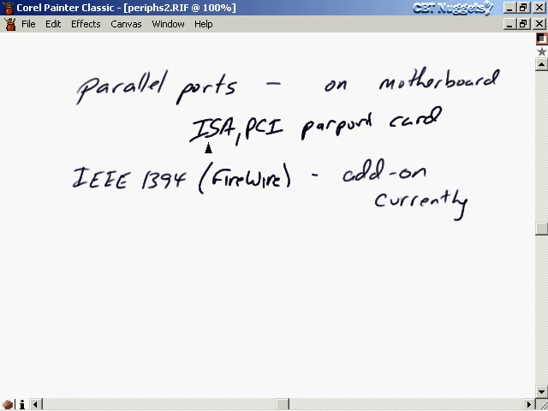And these are easier to come by than the floppy device cards I was talking about for the old 386 and 486 computers. And then there's a new interface out there called IEEE 1394, more commonly known as FireWire. This is currently an add-on to Linux. Nobody has this built into their motherboard yet. But don't be surprised if in the future they're built into motherboards, because it's becoming an increasingly popular device because it's so fast. It's just an unbelievably fast interface. And who knows, it could replace SCSI, and who knows what it's going to replace eventually. But for right now, it's just an add-on for Linux.